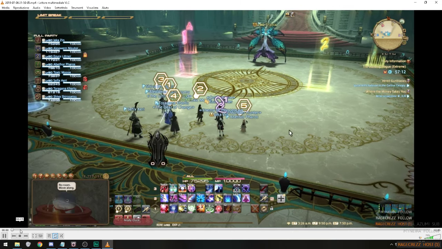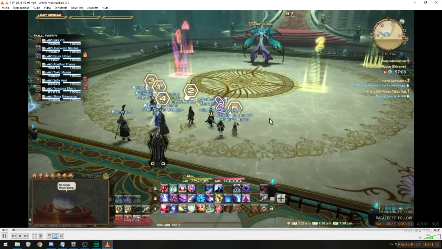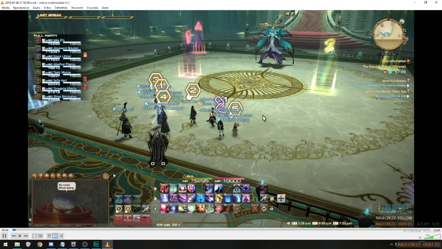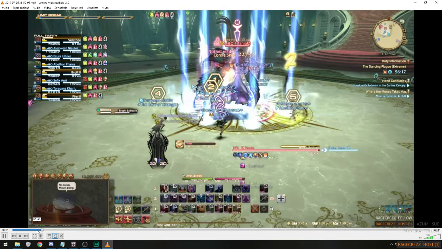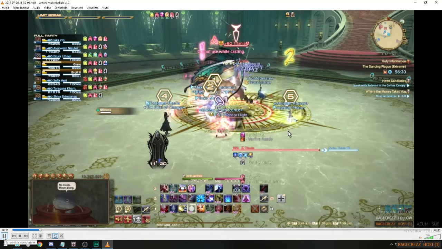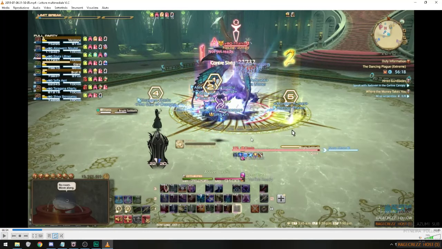So let's start the video. Okay. So now Titania, the first skill that Titania is going to cast is Bright Sabbath.